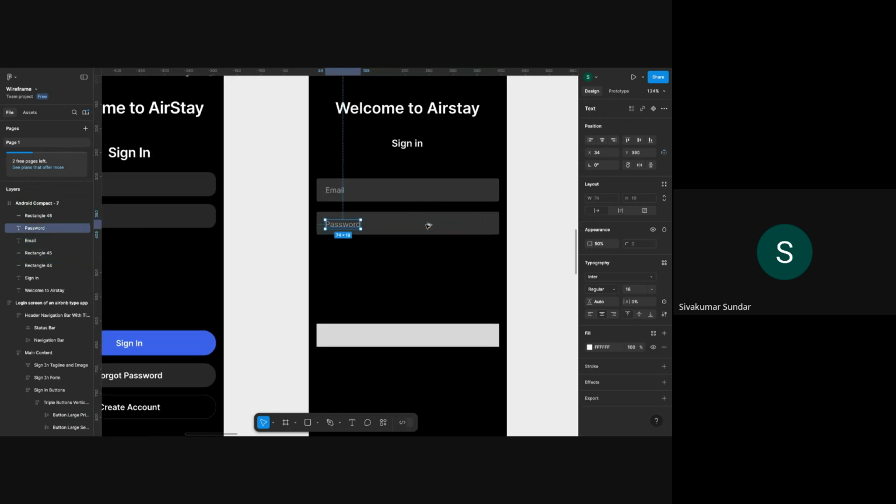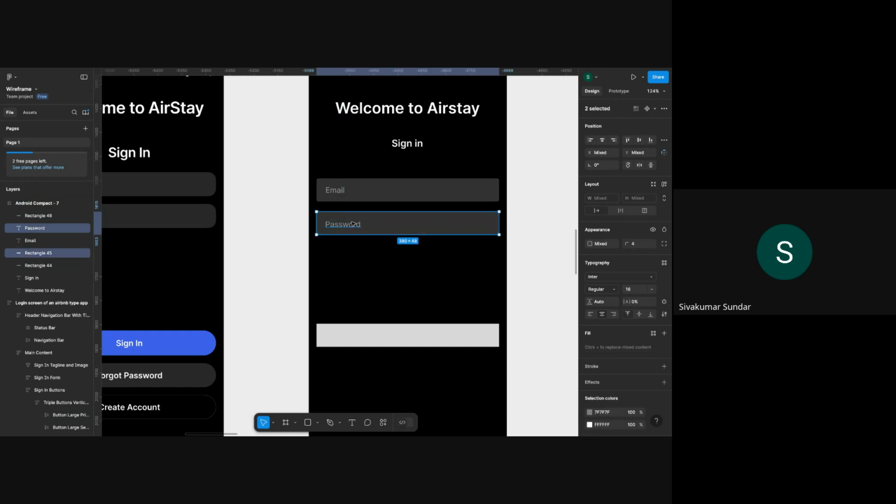If you press on Alt, like press on any element and then hover on another element, press on Alt, you'll know what are the X and Y values of the particular element with the reference element. So this is now not in center because I know its X axis value is 18 and the Y axis value in between is not equally spaced. It's not in the center of the field itself.